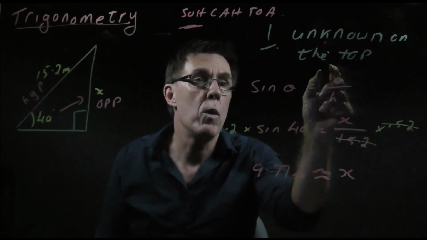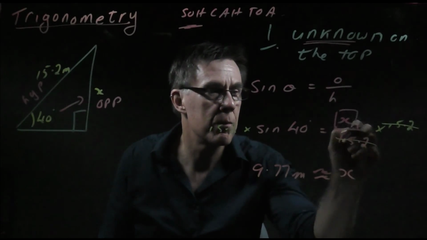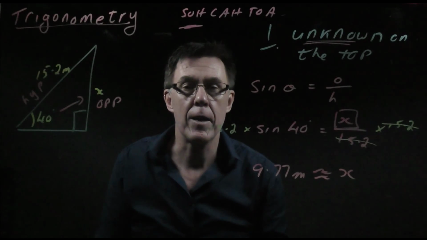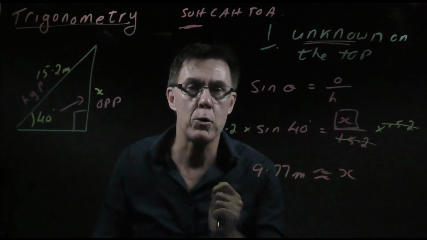So this is example number 1, where your unknown value will end up on the top line of a fraction. Two more videos to go to indicate the other two types of problems that you're going to come across. So let's check out what those ones are going to be like.